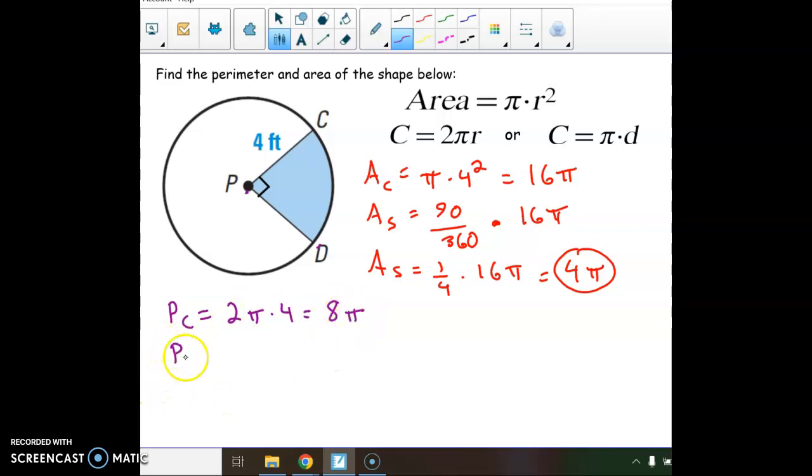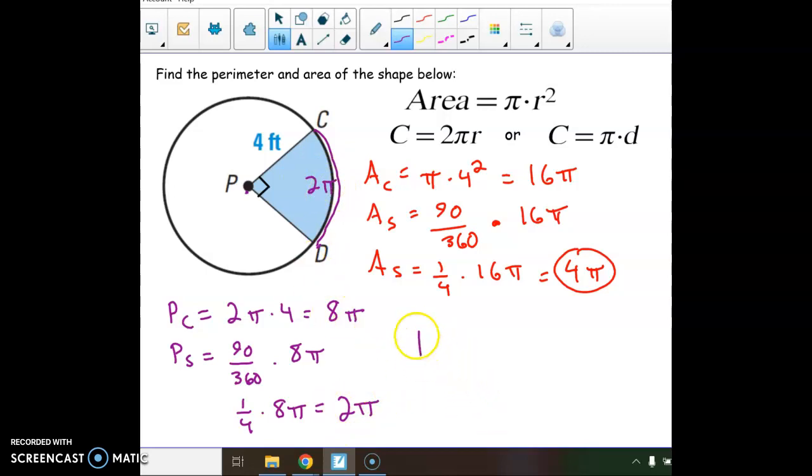All right, and then the perimeter of the sector is a similar argument. It's just a fourth. We have a fourth of the whole thing. Even visually, this is about a fourth of the whole thing, and that comes from the 90 degrees. So we do 90 divided by 360, which is a fourth again, times 8 pi. So we have 1/4 of 8 pi, and that gets us 2 pi. So this little part is 2 pi right there.